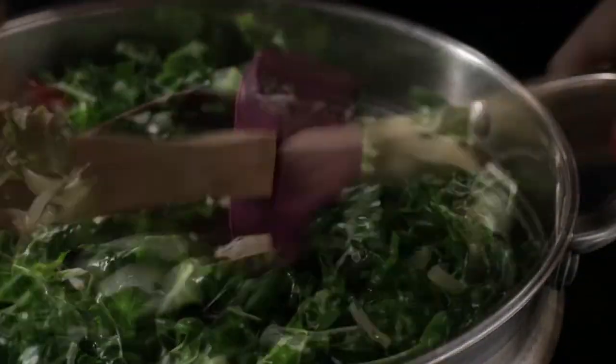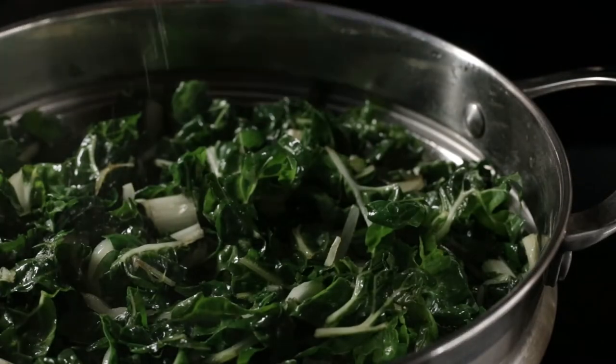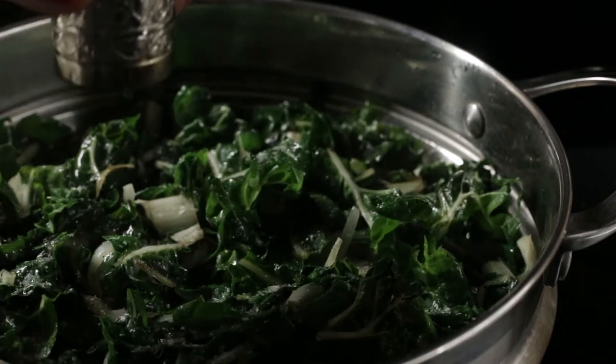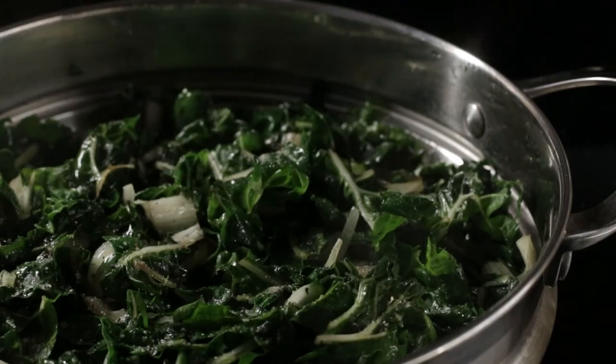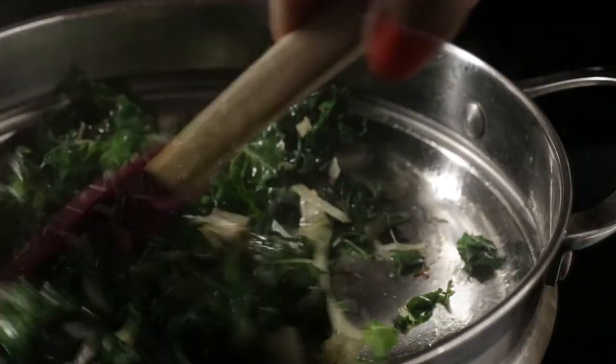As you can see I'm trying to keep things moving, and as I do that the Swiss chard is reducing so much. I mean, I started out with two cups and I think I have half of that now. Then I added salt and pepper, but just a little bit because I didn't want to overpower the natural flavor of the chard itself.